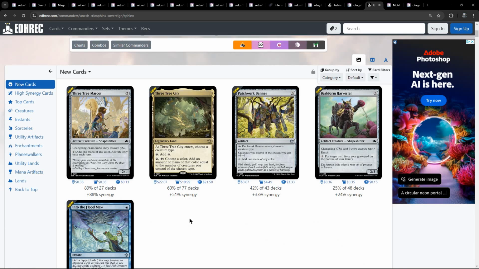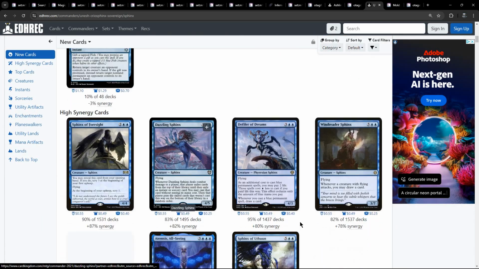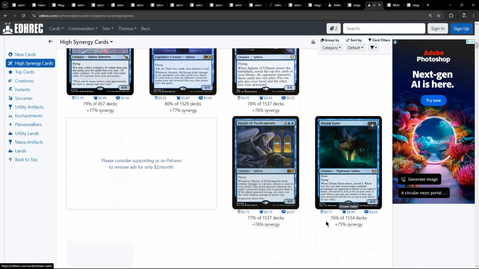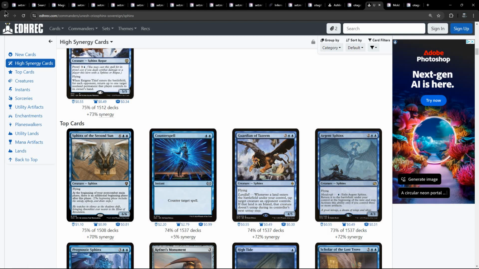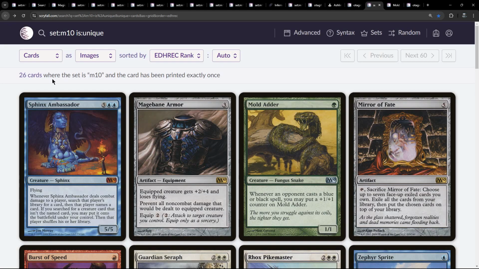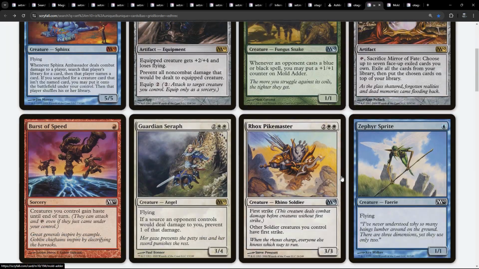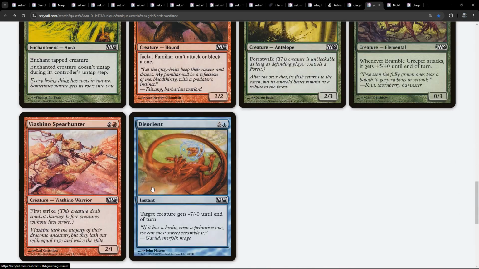So there you go. If you want to play Sphinxes. Look at that stuff. Bit of Sphinx action there. And then bottom of the pile, go all the way down.